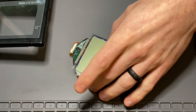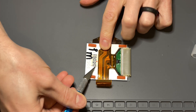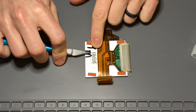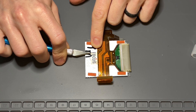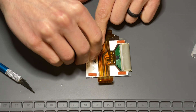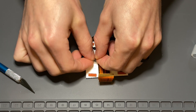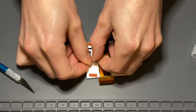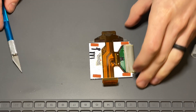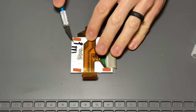Place the screen down on something soft like a silicone pad or a microfiber cloth. There is a small square of adhesive holding the ribbon cable down to the screen assembly. Remove this first by gently pulling on the ribbon cable, or very carefully using a craft knife to peel up one of the corners so you can grab it with your fingers and peel it off the rest of the way. You can remove that tape completely now. Then let's remove the four orange sponge pads on the back of the display — use your craft knife or some tweezers to grab those sponge pads and simply pull them up and off.